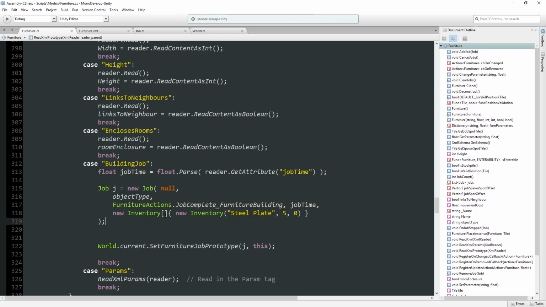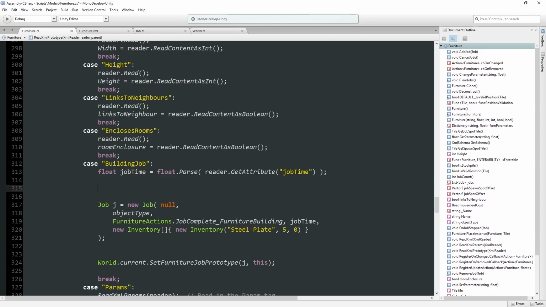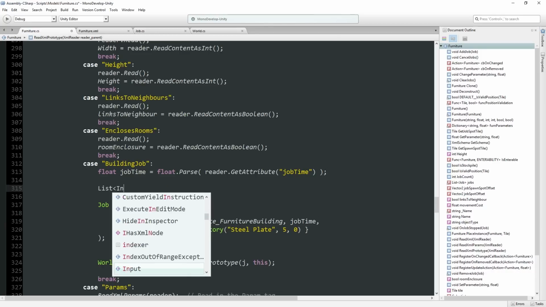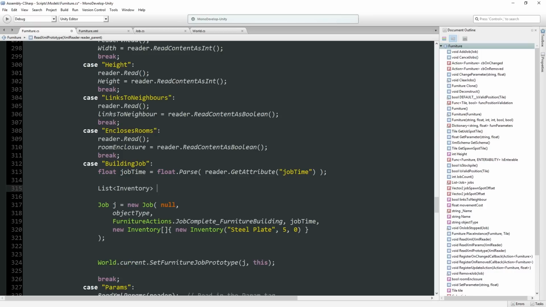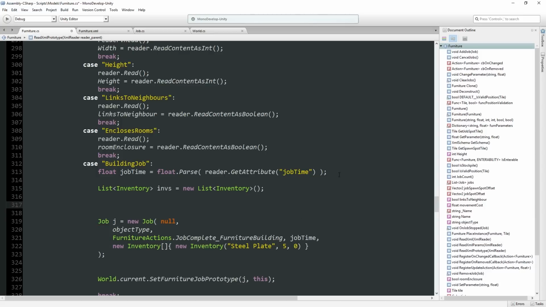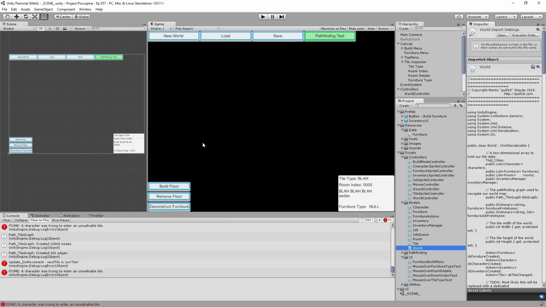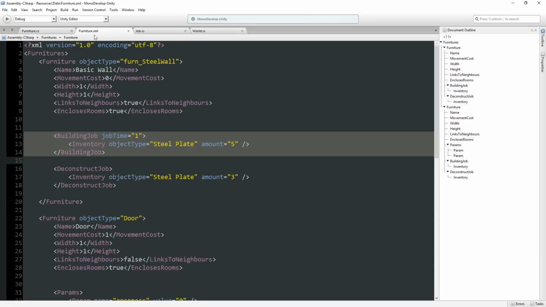But the next bit is we're creating this array of inventory to feed in here. So what are we going to do about that? Well, I guess what we're going to do is we're going to make a list of inventory. I'm going to call them inv equals new list, like this. And then what we're going to do is we're going to have to loop through. Oops, that's right. I have it open over here. We're going to have to loop through each of these inventory sort of sub things.